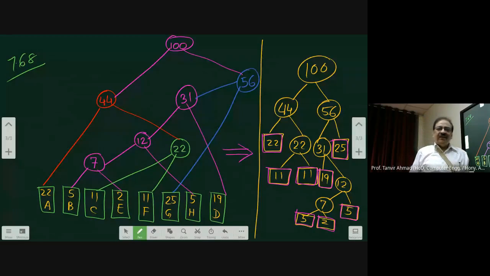That means if you are going to draw any other tree, the weighted path length will be more than 100. The only thing you can do is, suppose I take these two nodes, I might interchange 2 and 5 on the left and right side, but that doesn't make any difference because the shape of the tree will remain the same. Either you can put 2 on the left of 7 or right of 7, that doesn't make any difference to the overall structure of the tree, and it will not make a difference to the total weighted path length.